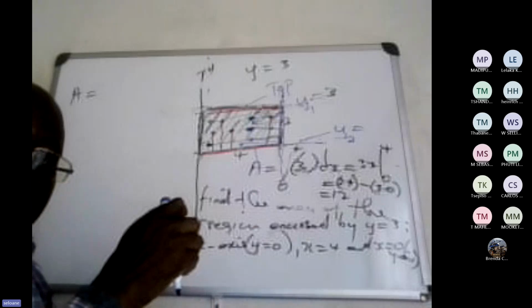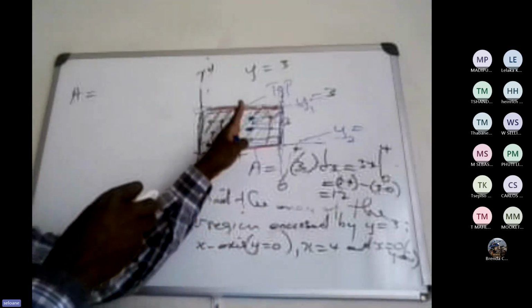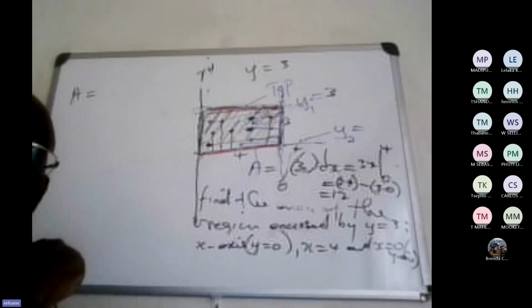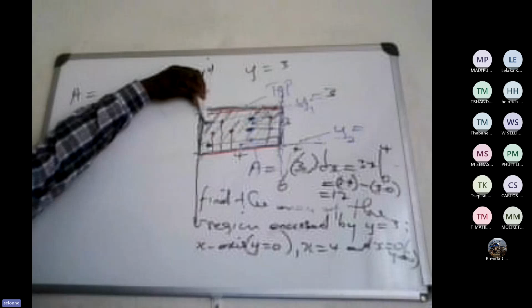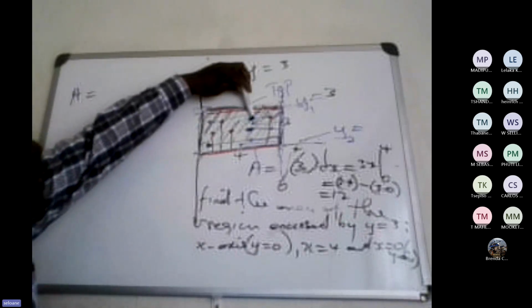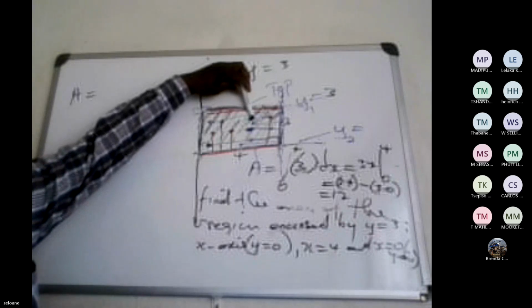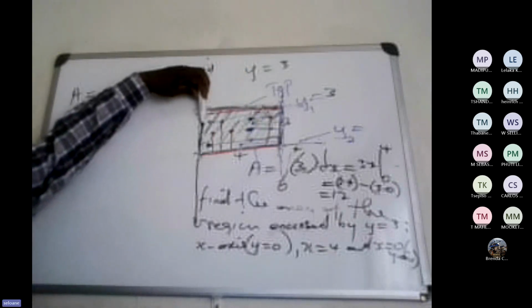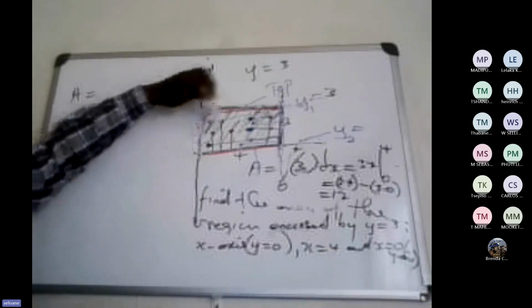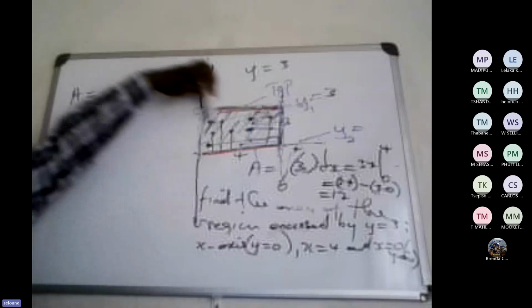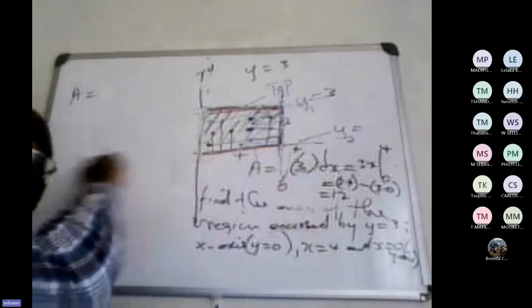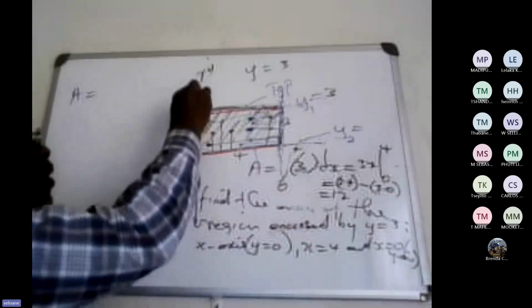Hopefully that makes sense. But what about if you want to walk out on the left side? Say you are here. Walk horizontally to the left. You will be stopped by this. You can't get out. You will be prevented by this wall, this fence, this boundary. It doesn't matter where you are inside the region. If you try to walk straight to the left side, you can't. Why? Because of this.